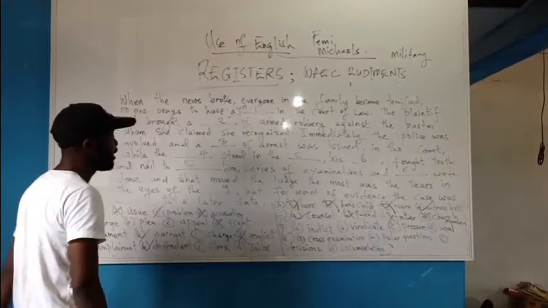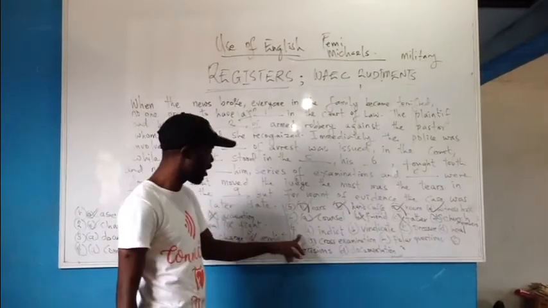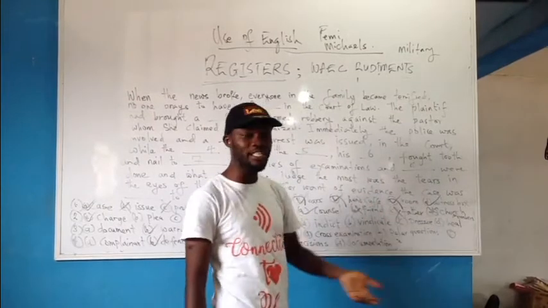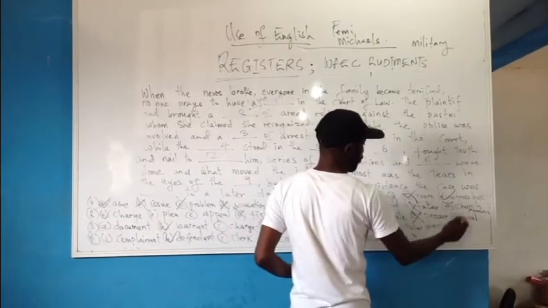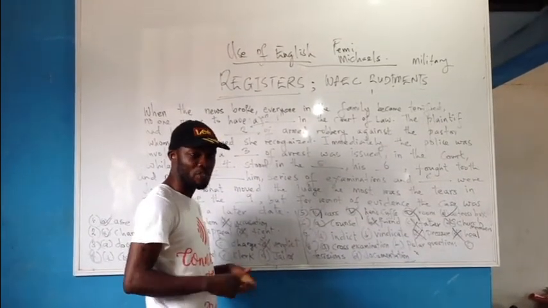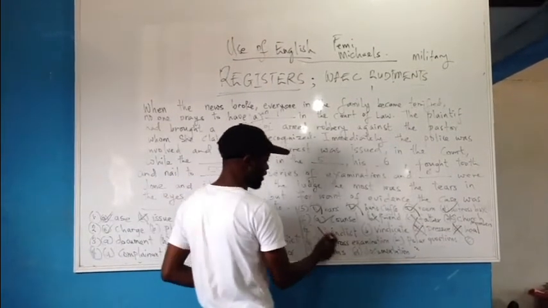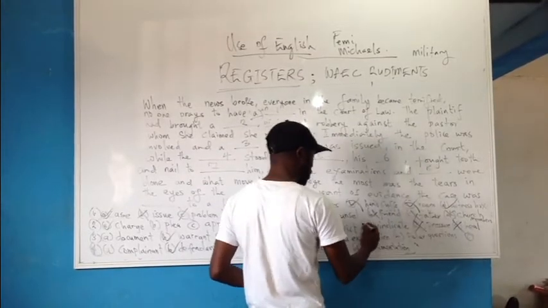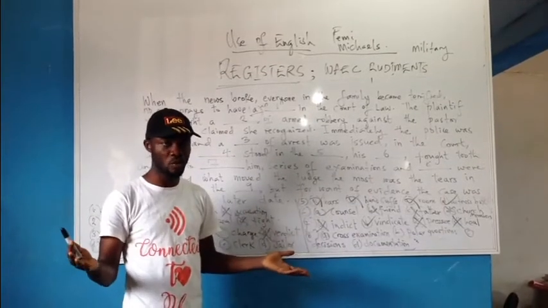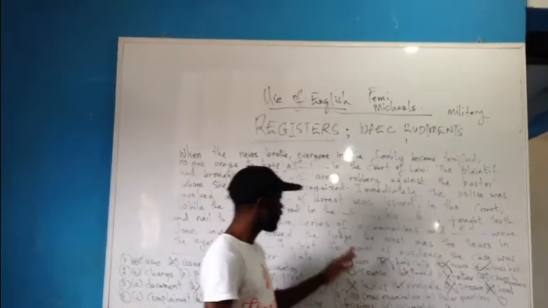Number 7, indict. What option did I go for? Okay, so is it indict him? A. Is it to vindicate him? C. Is it to pressure him? D. Is it to ill him? It can't be any of them. It cannot be pressure. You cannot pressure someone who needs to be saved. He has been accused. So what he needs at that point in time is to be taken out of that case, to be exonerated. Therefore, the word we use for it is not indict, it's not pressure, it's not ill, it is what? Vindicate. To vindicate someone is to prove that the person is not guilty. Okay? To argue for the person. Are you getting that? So the word for the answer is vindicate.